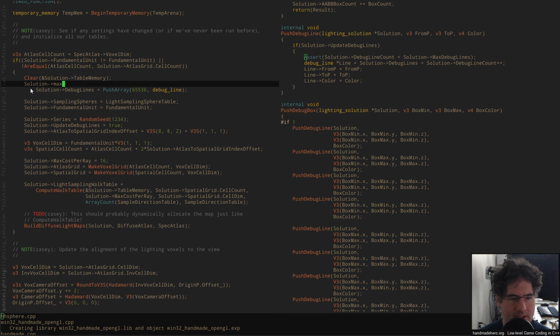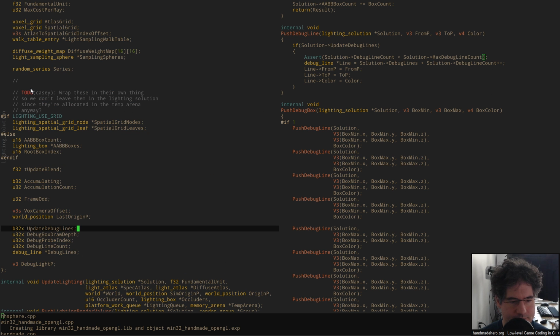So we just say max debug line count equals however many we want the maximum to be. And then we just need that value to exist.